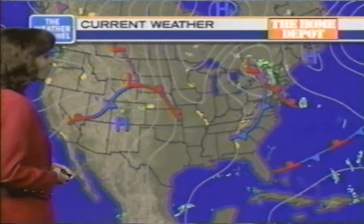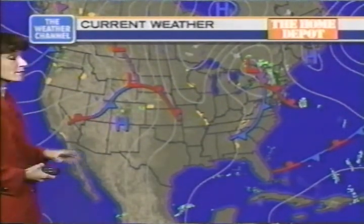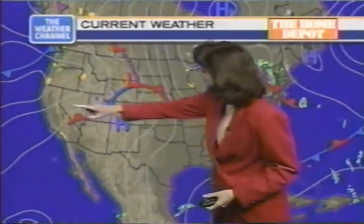Stateside, though, all eyes are focused on a couple storm systems today. Actually, we have 3 systems, one affecting the northeast, the other getting better organized across the nation's midsection, and yet a third storm system that is just now trying to come in across the Pacific Northwest. This system will likely bring some substantially cooler weather for Washington and for Oregon. Snow levels will be lowering quite a bit today, down to about 4,000 feet for the Cascades.